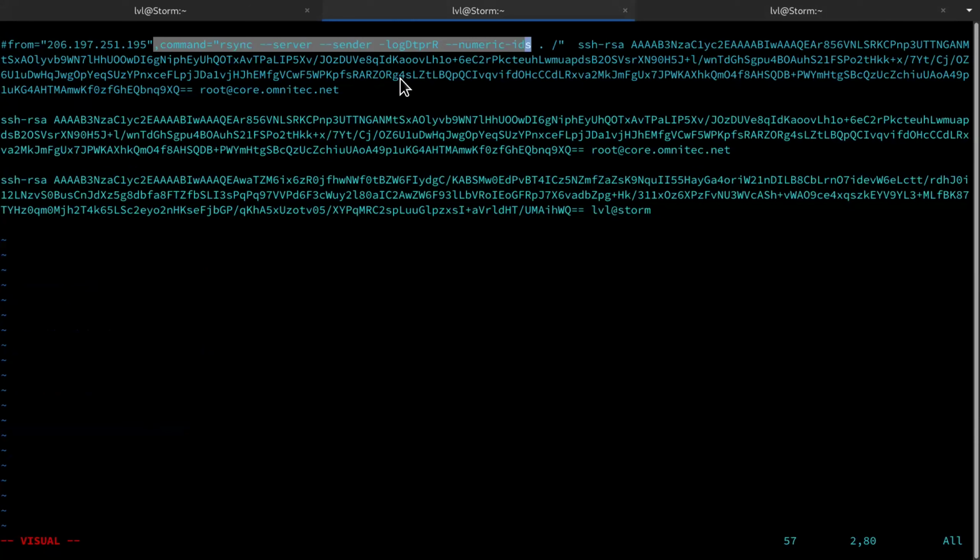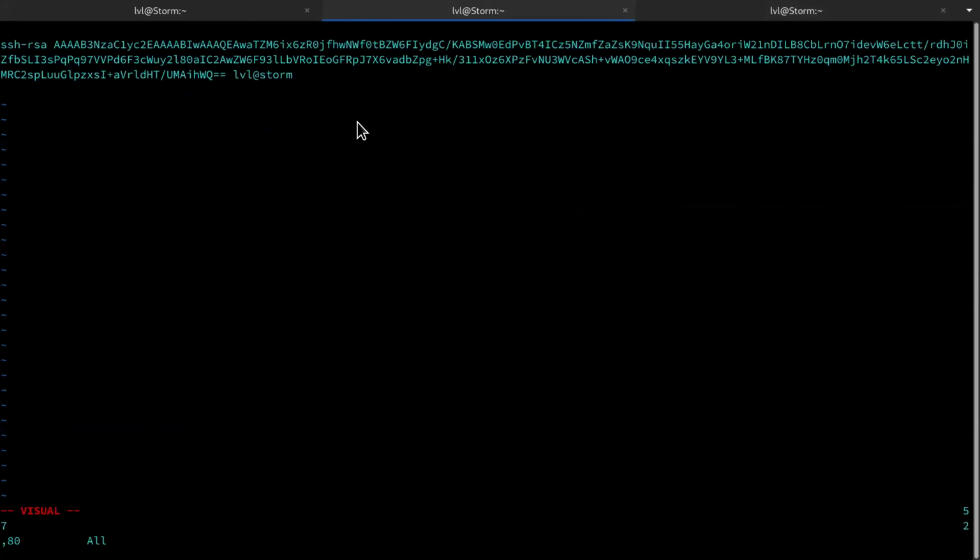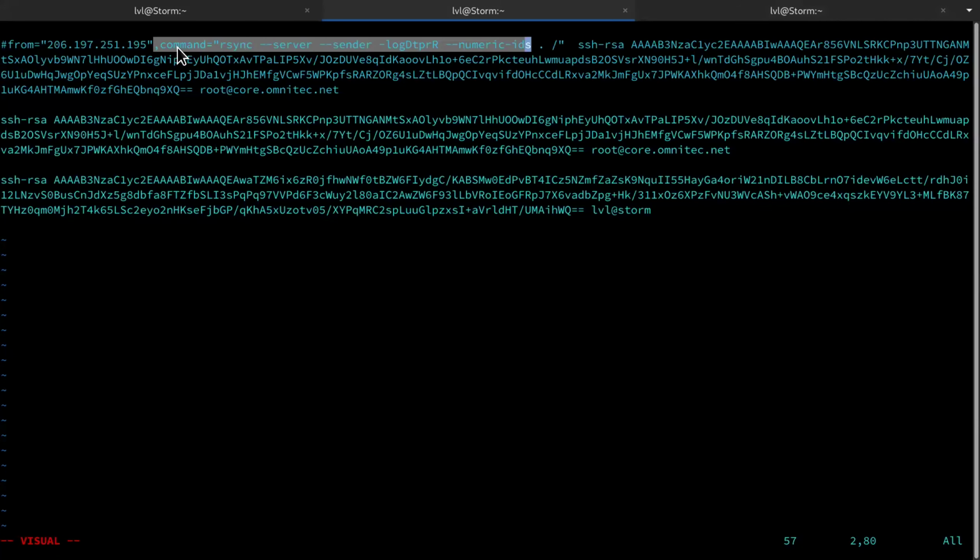SSH has an option where you can say people can authenticate using this key, but no matter what remote commands they give or if they try to get a shell, the server says, nope, I am treating it as if you are running this command. I am forcing this command on you. So it's good for things like backups.